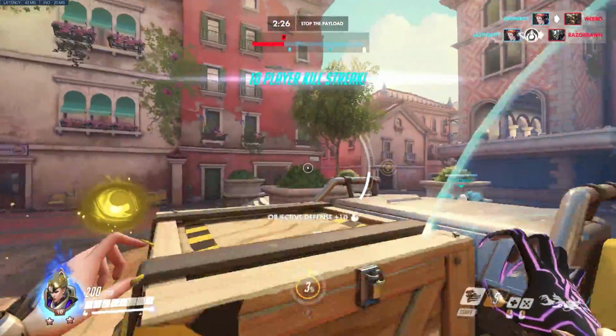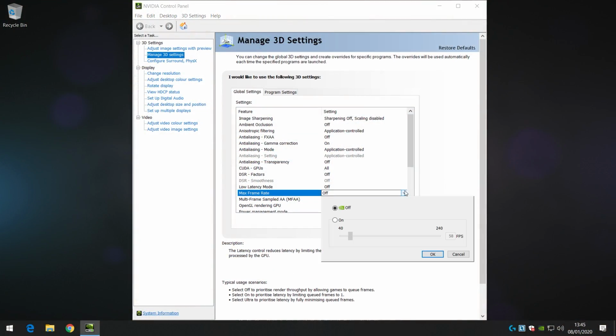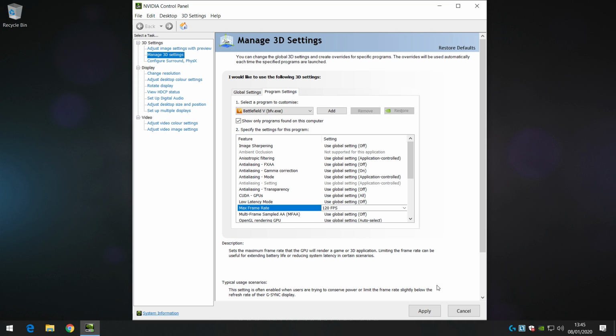With the new 441.87 driver, NVIDIA introduced a new max frame rate setting inside the NVIDIA control panel. Here you can set a global frame rate limit that affects all applications, as well as separate values inside game-specific profiles. You can also just leave the global setting untouched and only enable the frame rate limit inside the profile of specific games, like those which don't have a frame rate limiter.